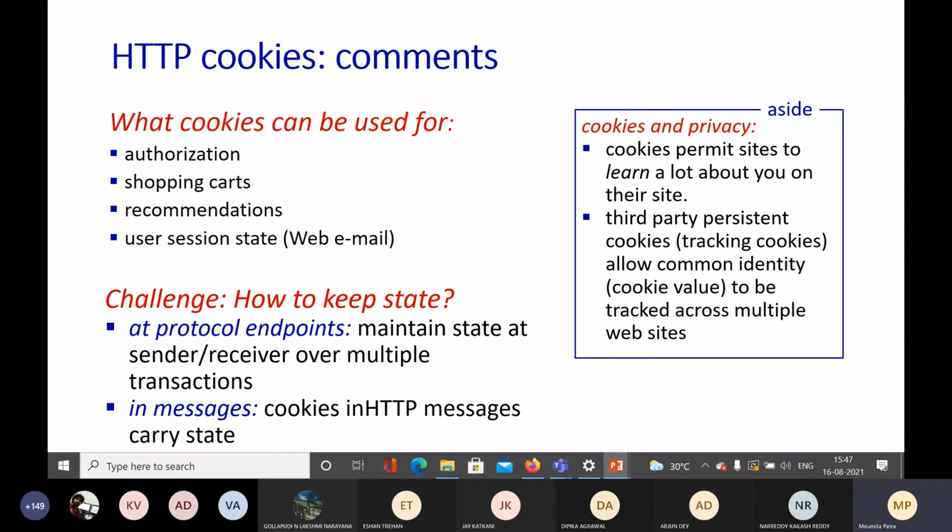Now, something to think about is that cookies are showing the server side a whole lot of information about a particular client. So security becomes a concern when you are using cookies. This needs to be a concern, and when you go on to read advanced versions of networks, you will look at privacy, and how to reduce the amount of data that you are sending, even when using cookies.